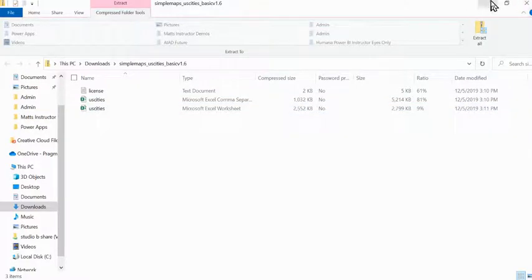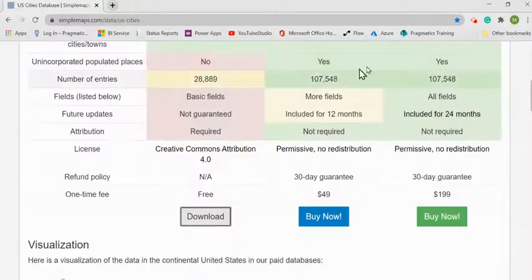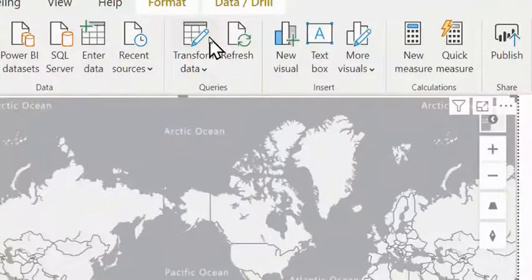Perfect, great. So what do we do with that? I was like, okay. Well, I've got the latitude and longitude of these random cities, but I need them to match up with my data itself. So where do we get that in? Where do we load new data? We come up here and go back into the Power Query Editor. So I'm going to click on Transform Data.